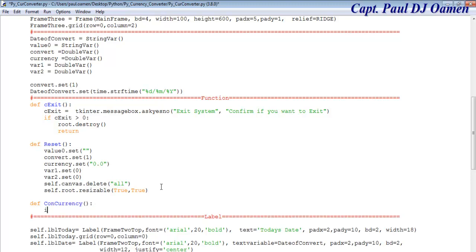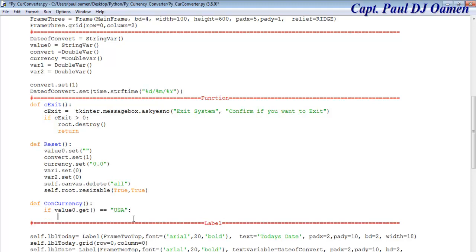Let's say if my value here, I'm referring to that, I'll copy and just paste that there. If that value dot get equals the data that I have inside my combo box, this time around let's say it's USA, and close that.